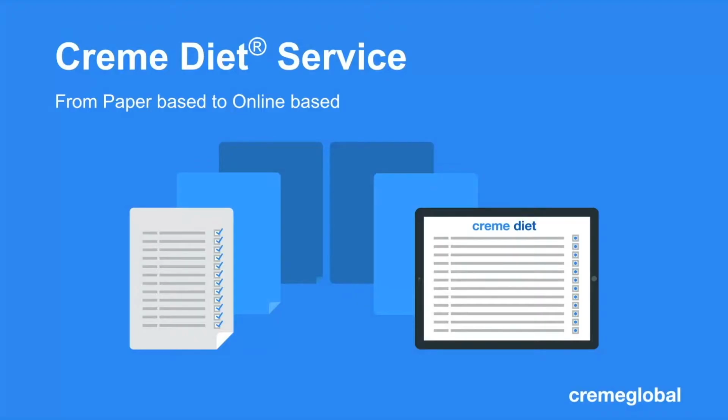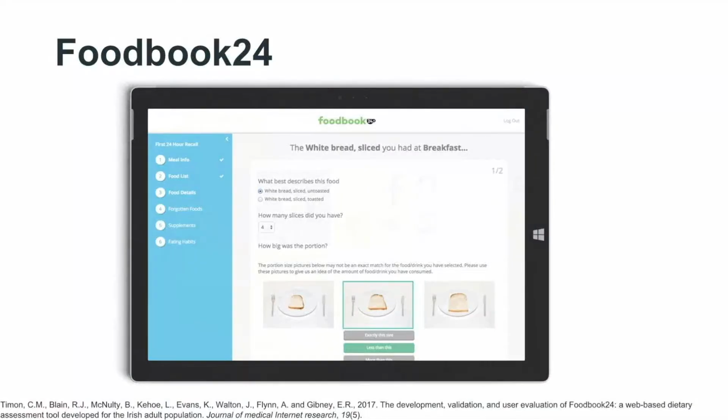So one way then of overcoming this was maybe to use online web-based technologies to collect dietary intake. So here at Crown, we've developed this tool called Crown Diet. It's a way of collecting 24-hour recall data. It might be suitable for using large cohorts or if you have multiple locations. And it could also be used as a potential way of collecting intermittent data between national surveys, for example.